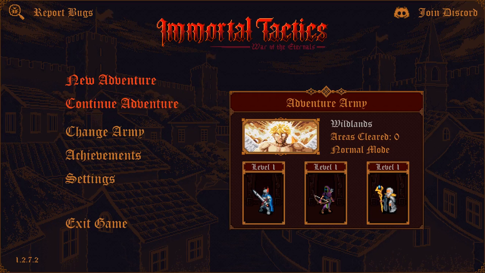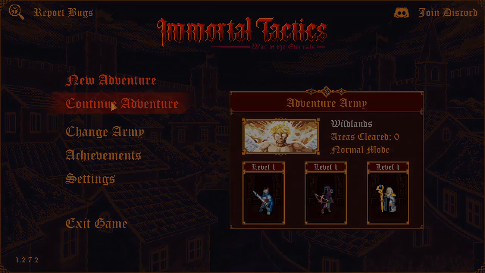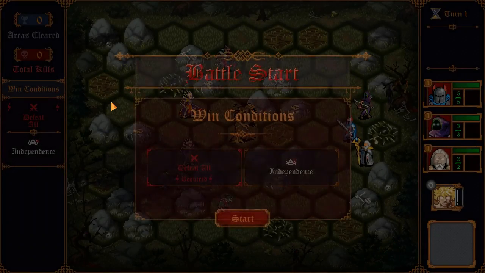We started off using the angel character, which has healing abilities. And we've then got our different units on this side: a level one knight or fighter, a level one rogue or basically an archer, and a level one healer. So that's where we are. We'll continue the adventure and try to rip through these.